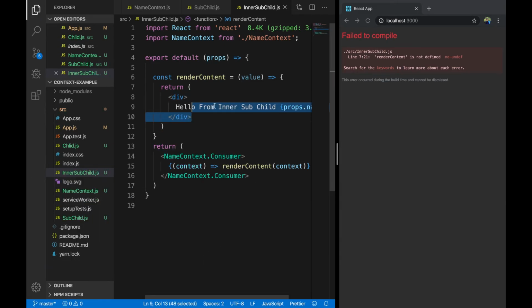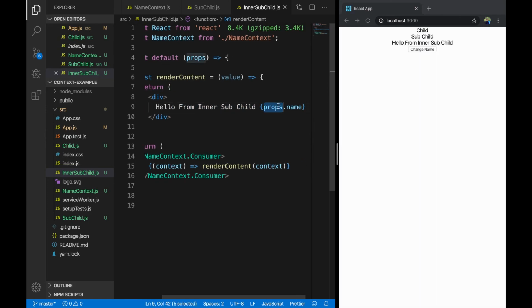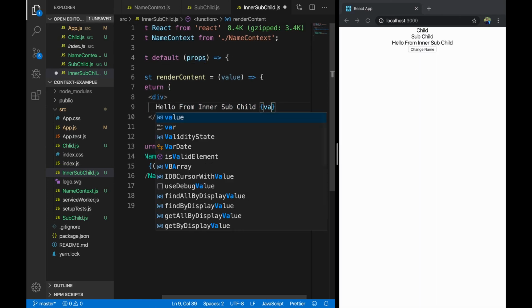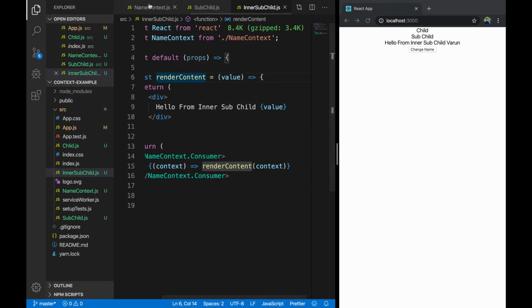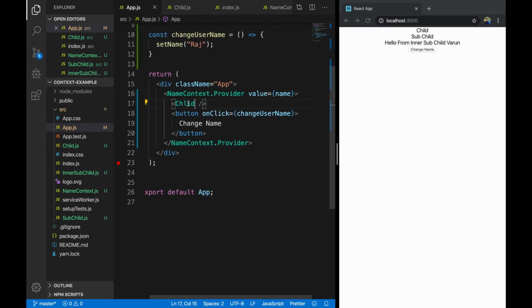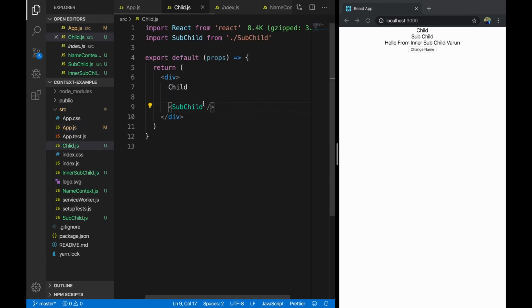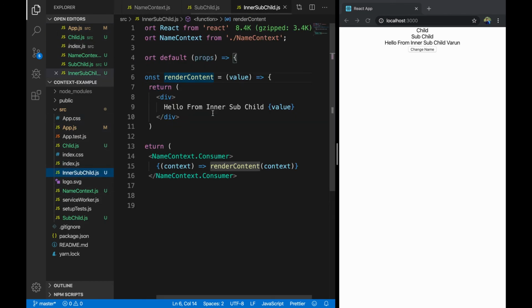So instead of props.name, let's say value. Look at the value: the data is now coming from app.js directly to the subchild and inner subchild.